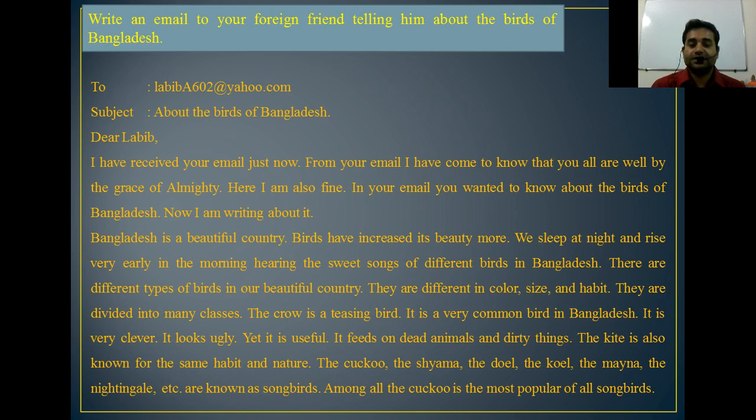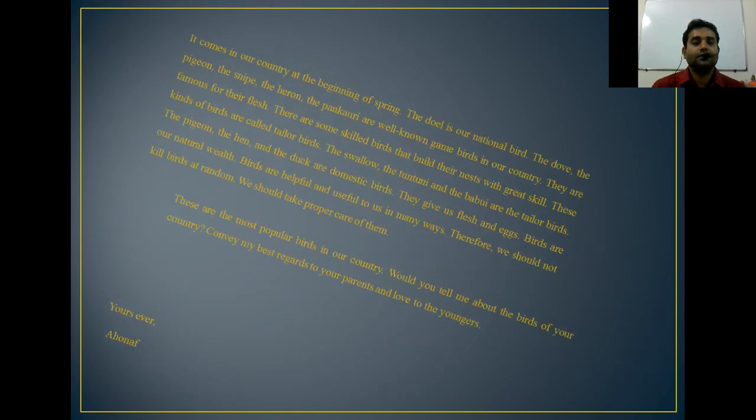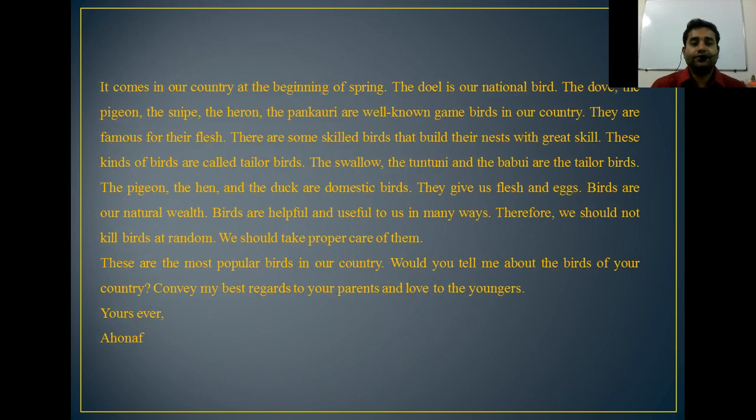The cuckoo, the shama, the doel, the koel, the moina, the nightingale, etc. are known as songbirds. So we may know that the voice of these birds is very sweet. Among all, the cuckoo is the most popular of all songbirds. Next page. It comes to our country at the beginning of spring. The doel is our national bird.